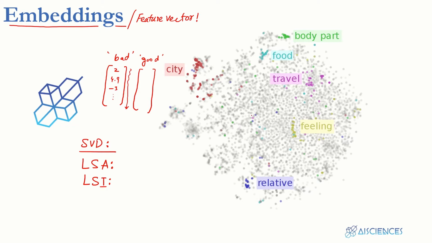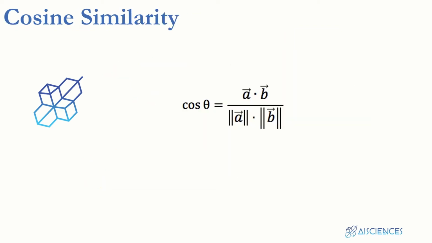So for example, think of this space as a very large dimensional space, maybe a 100-dimensional space, and each point here is represented by 100 coordinates. These are the 100 numbers, for example. And for example, this word travel is a point in this 100-dimensional space. Similarly, a word feeling, a word relative, and so on. So that's what embedding is, and for more details, please check out our video on embeddings.